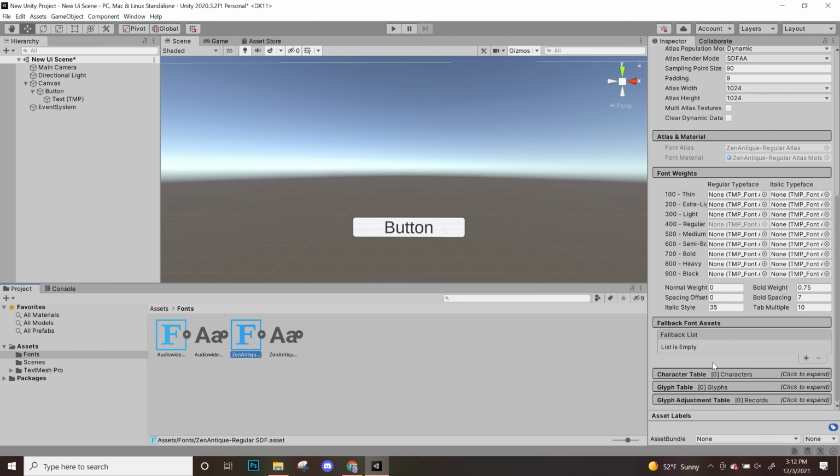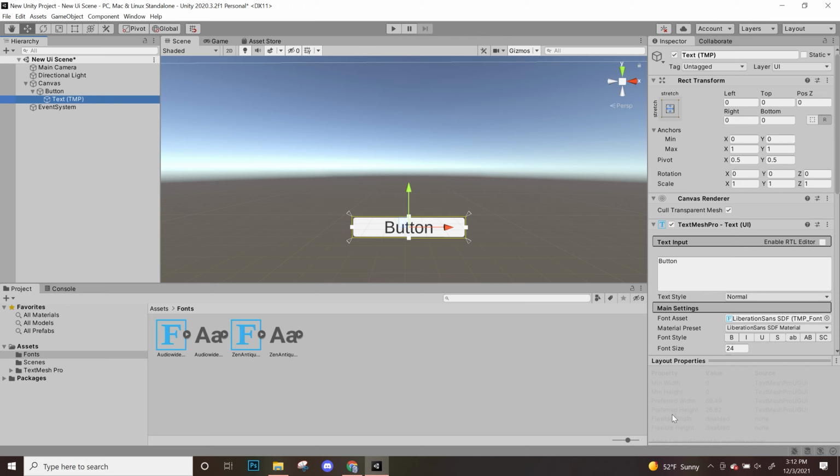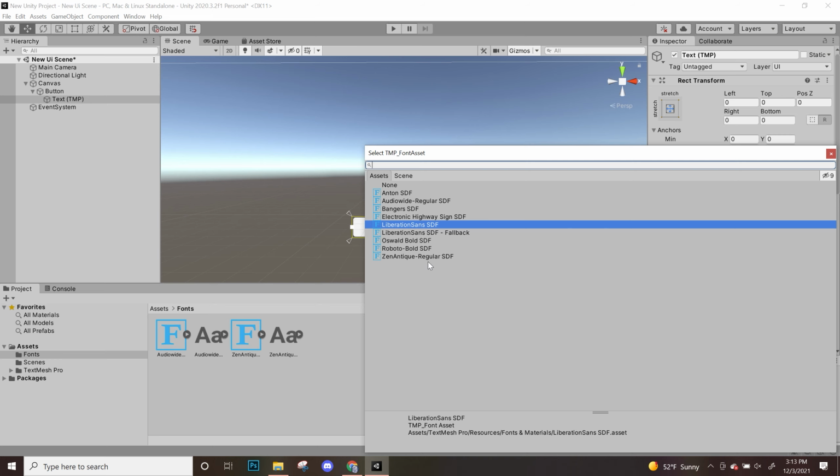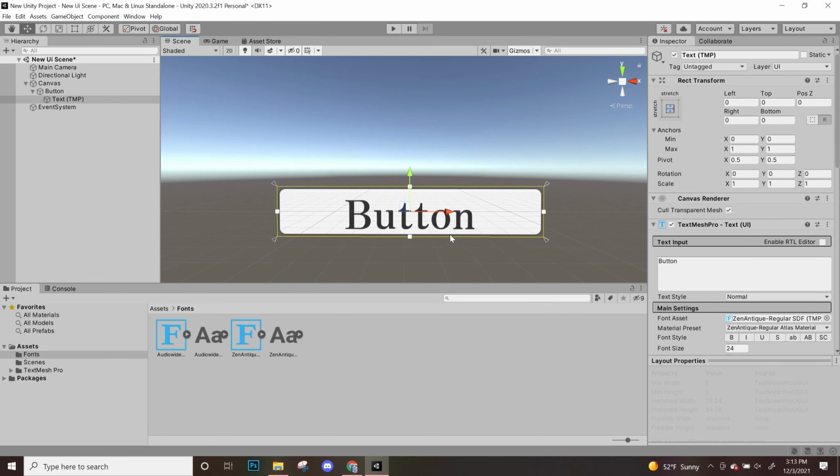So you don't have to worry about all of these generation settings and stuff. It's a pretty good tool that already handles that sort of thing. But now you'll see when we go into our font assets and our hierarchy and stuff, right here, where it says Liberation Sans, we can go ahead and click the little target button and select Zen Antique, and it will change to that font.